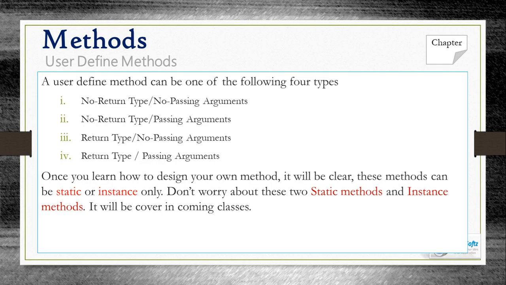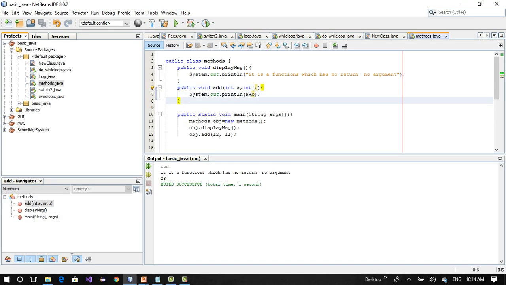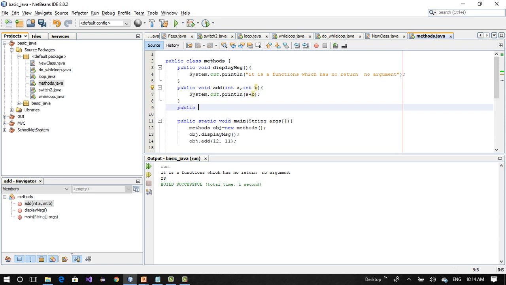And what about the next type of function? Return type, no passing argument. So this is another type of function.